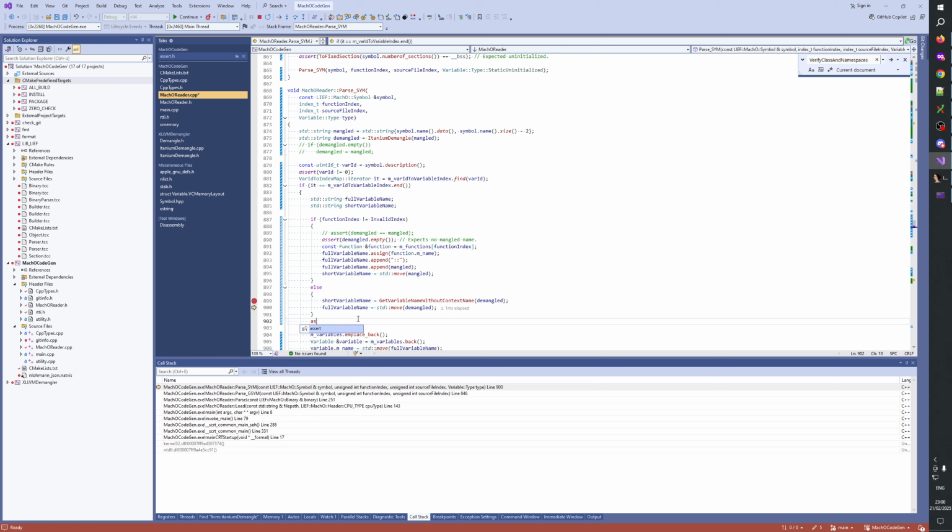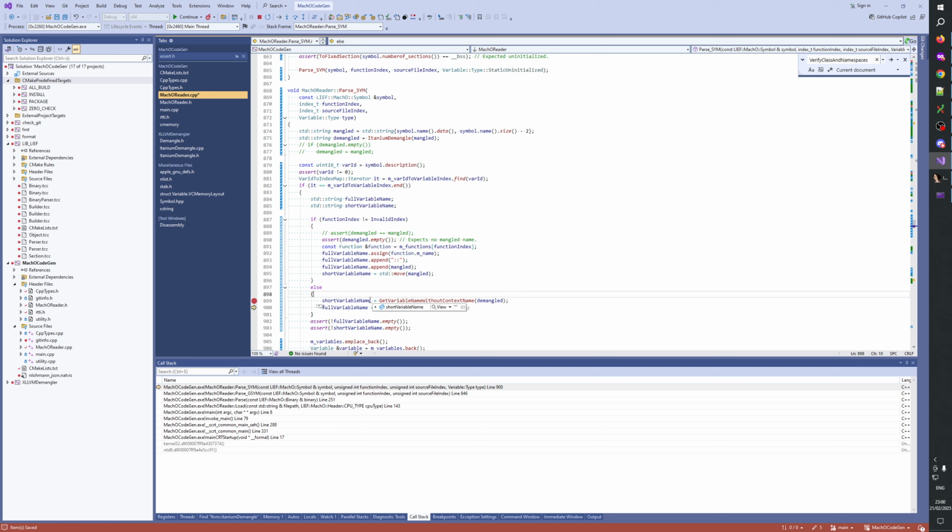Yeah, so let's put an assert here. Full variable name is not empty. There are too many asserts and too little, huh? Shorts. Good.